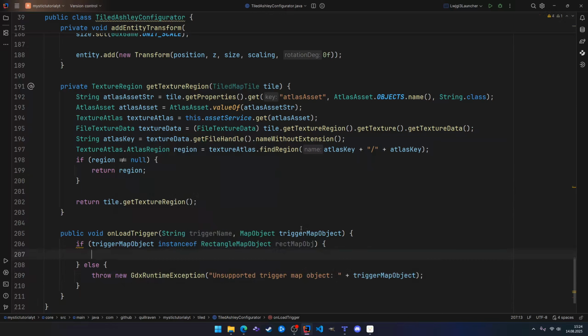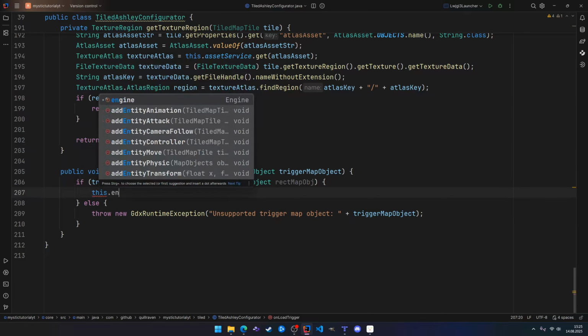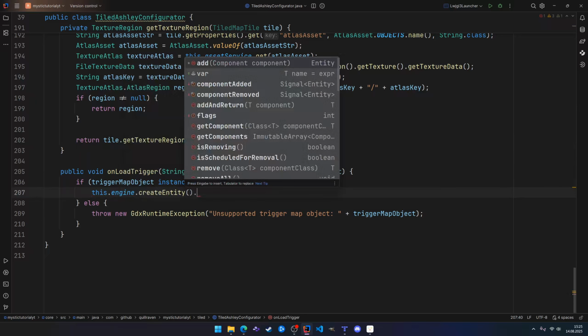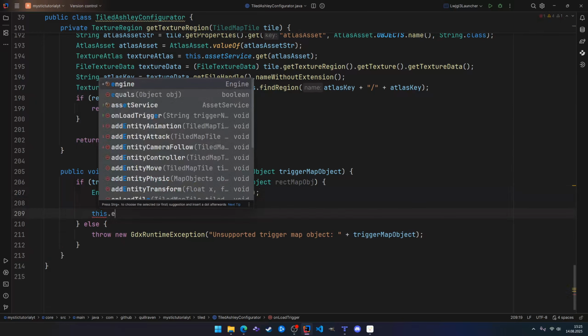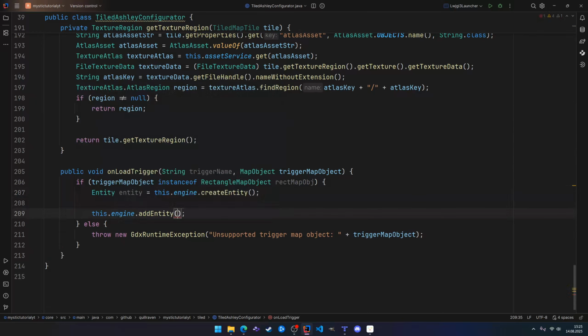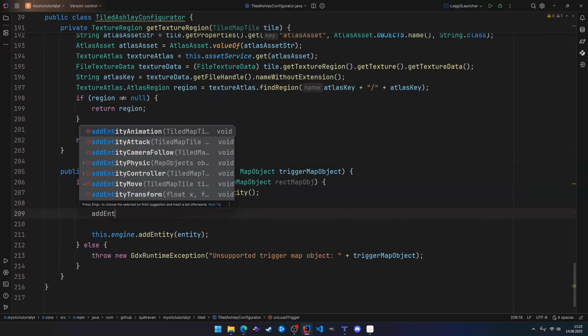Okay, finally, what we want to do now. So our trigger object in Tiled, we want to convert that to an entity and also create then a trigger system, which then executes the trigger logic. So as before, we need an entity. And at the end, we will add this entity to our engine. And in between, so what does this entity need? It needs a transform component.